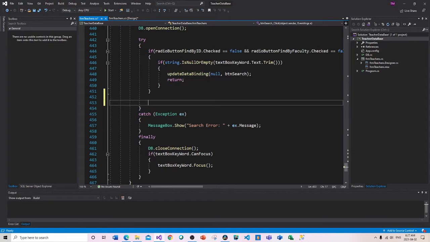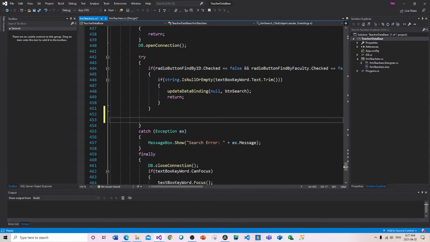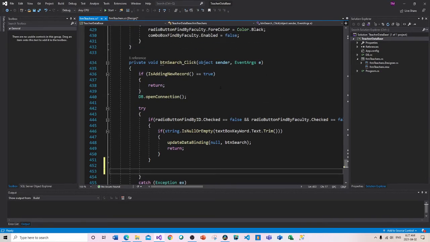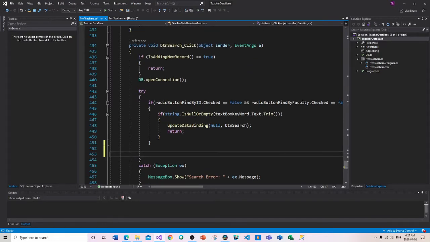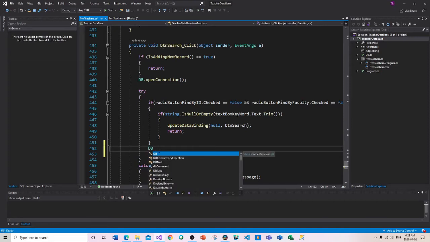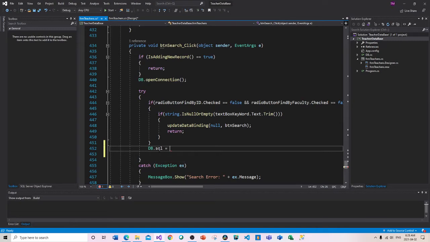I'm just going to go below this if statement in our search click method, right here just above the catch block. Where I want to start is db.SQL. I'm going to initialize that to an empty string, nothing.